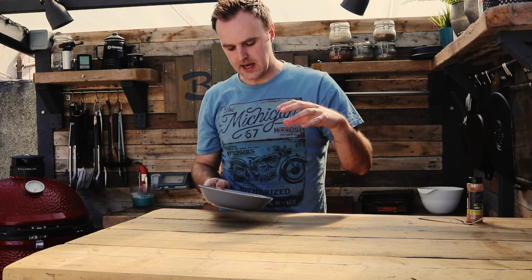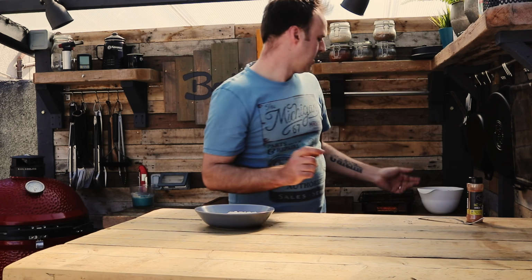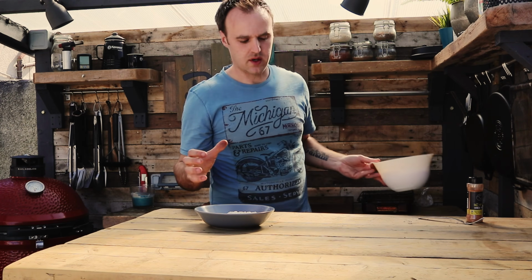They worked okay on the stream, but we had to do a little bit of tweaking to the recipe, so this is the final tweaked recipe. The way we're going to do this is get them into a seasoned flour, and that is going to give us a nice crispy coating on the outside.